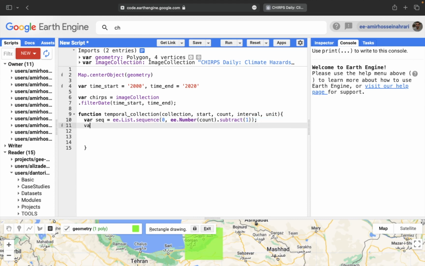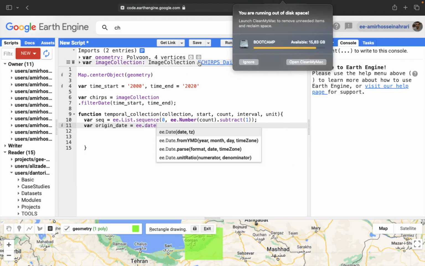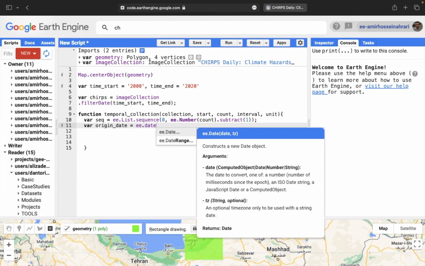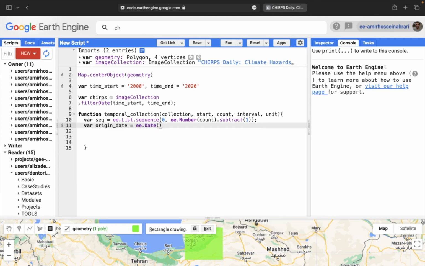Another variable is origin date. The origin date is going to be set through the start, but as the start is a string value, we need to convert it from a string value to a date format. ee.Date is a good function helping us to convert the string value into the date format.